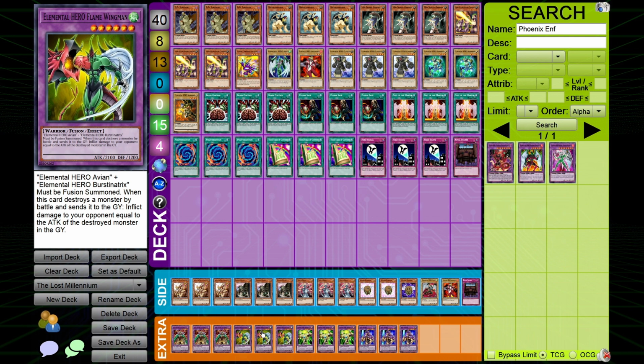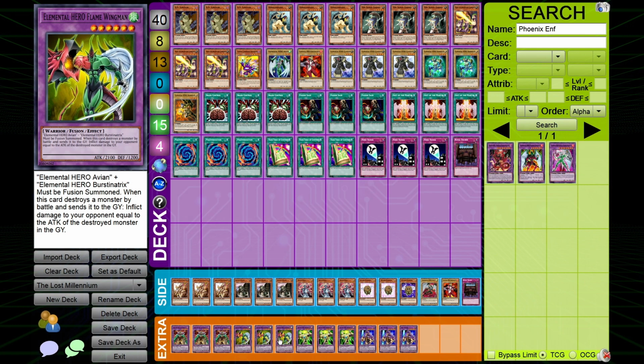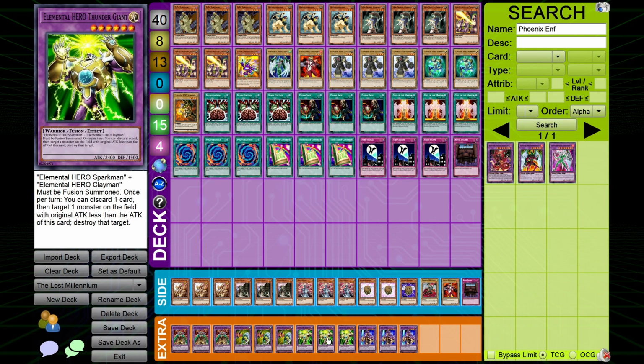But yeah, that's the effect known as Skydive Scorcher. That's real cool. I like that. Then you have Thunder Giant. Thunder Giant has the effect of must be fusion summoned with Sparkman and Clayman. Wingman is with Avian and Burst Tricks, which I think I mentioned already. But again, you can't reanimate this guy. This is really important because Reanimator does not function with heroes in the way that you would probably like it to.